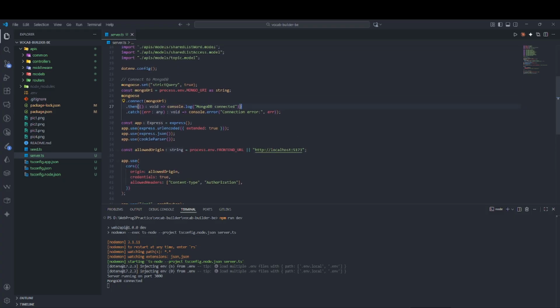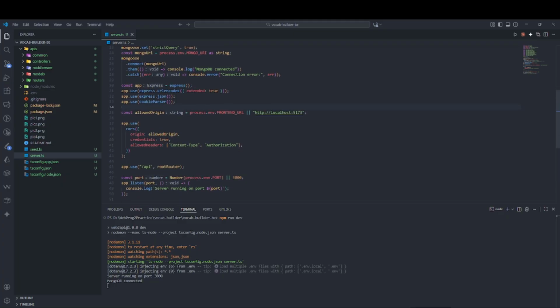And here we initialize the app variable, and we use some extensions, such as URL encoded and JSON, to parse the data as JSON so that we can get data from the front end call to the back end. And the cookie parser, we parse the cookie so that we can set it on the front end.